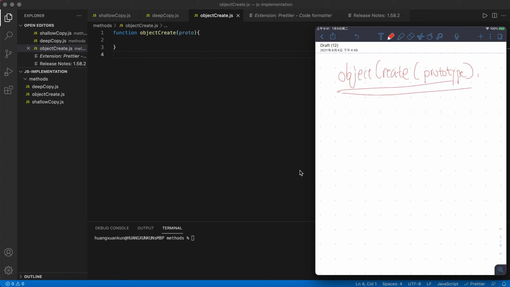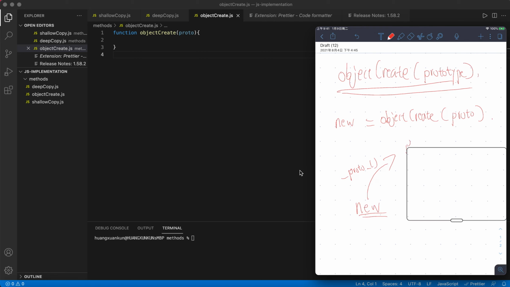It basically returns a new object such that this object has its prototype referring to any prototype object that you put in. So for example, if you create a new object with this Object.create function and you pass in some proto, then in the prototype chain link, by running through the __proto__ functions, it will point to the proto that you passed in previously.